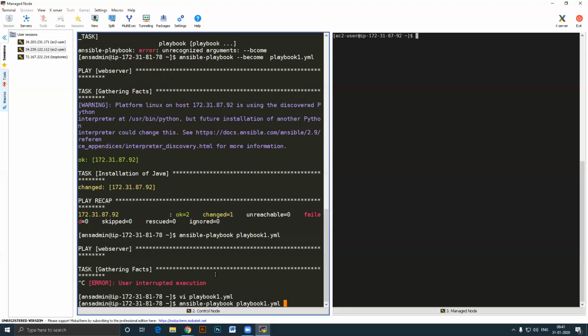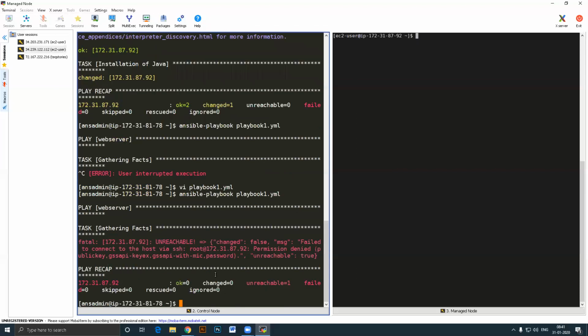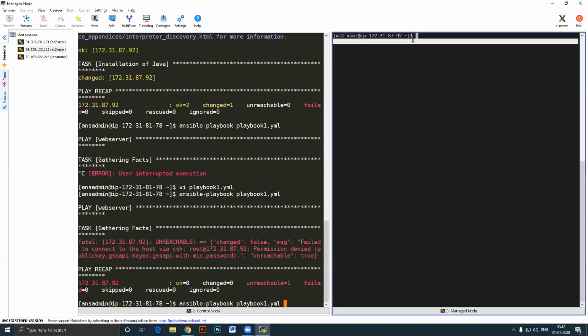What happens? No. It's failing, right? Permission denied. Okay, we cannot be the root, right? So as root, we do not have permission to go. We have to go through EC2 user only, and then we have to just use a sudo command. That's the only way. If the root user was added to your Ansible list and root had a login, it would work, but root does not have a direct login. Root does not have a password also, I think. That is why this is not working. Otherwise, it would have worked.